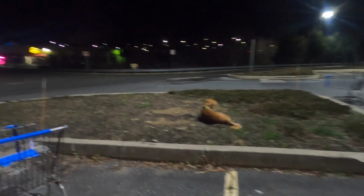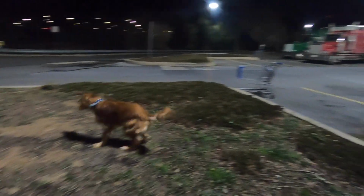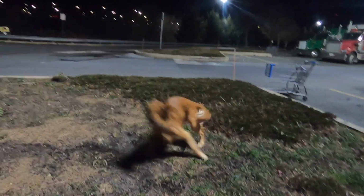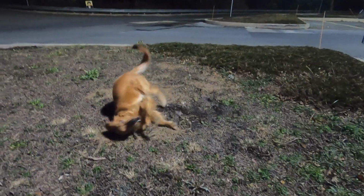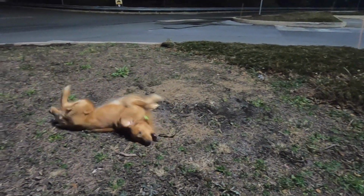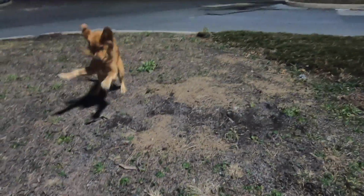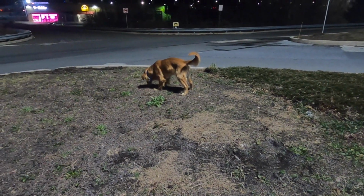So Mr. Ryder, he is over here hanging out in the would-be grass area. He was checking out that shopping cart over there, making sure it's all good. But he's found some toys. Oh, yeah, he's good to go. He's ready to play for a while here. But I'm gonna let him hang out here for a little bit. I'm gonna go inside. I am at the Walmart, if you can see over there. I'm gonna go grab just a little bit of food to finish off the night. But overall, just kind of let Ryder hang out here and play.